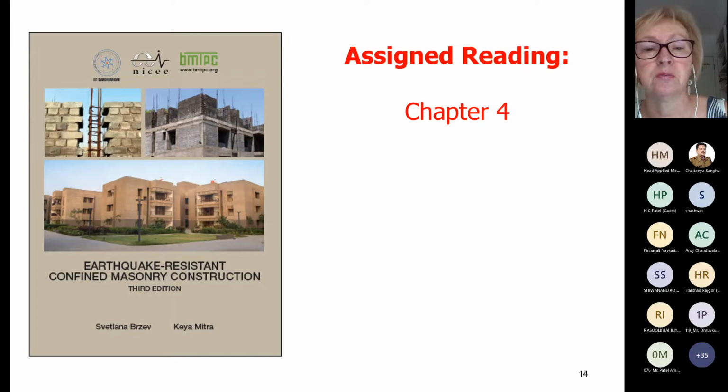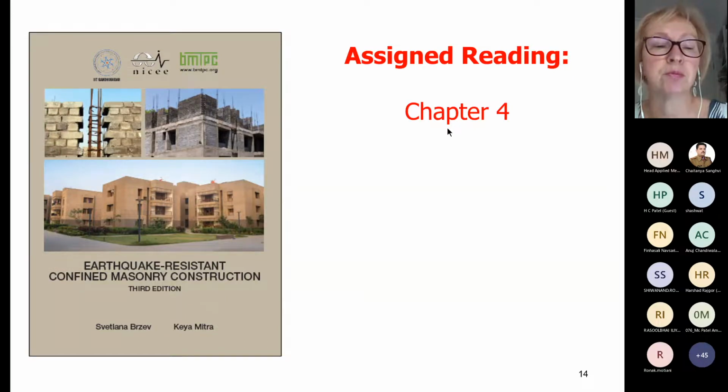So that is it about this performance. I wanted to say that, as I was indicating the chapters in the book which you have, this topic is covered in chapter 4. So far, I haven't talked about chapter 4. In this lecture, I'm talking about chapters 4 and 5. So the next presentation will be about chapter 5.